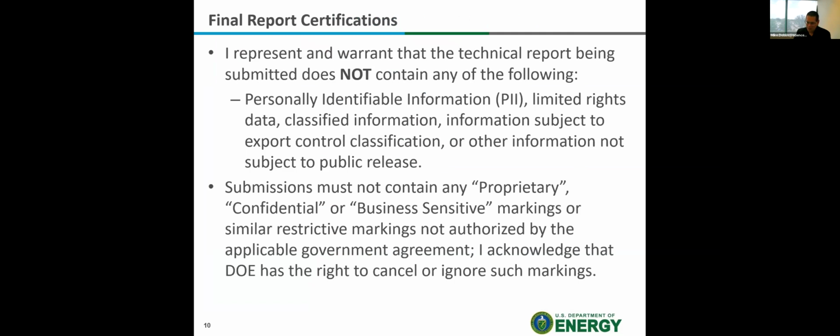One note, and this has kind of come up recently, there's some certifications when you submit this. Obviously, the intention here, these reports, we do publish them. If you select the 20-year data protection, it'll be published in, let's say, about 20 years. It'll be at least 20 years. So we don't want any PII or anything. It shouldn't typically be in there. Limited rights data, this is your data that you developed outside of the award, right? That you consider proprietary, should not be in there. Classified information or information that's subject to export control should not be in there. If you feel like you have some export controlled information in there, just let the CO know and we can work through that.